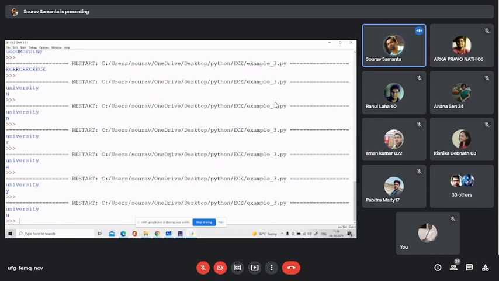So one by one we can access each and every character of the string.